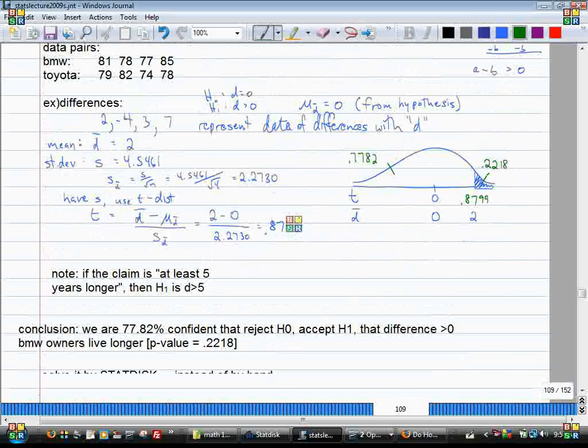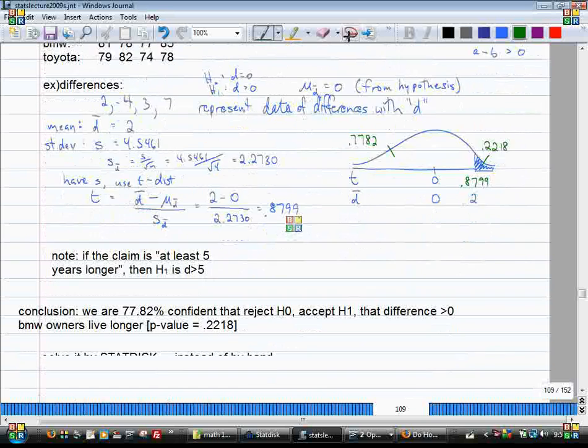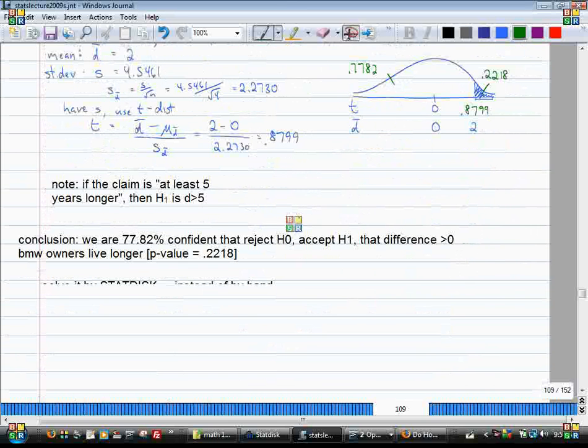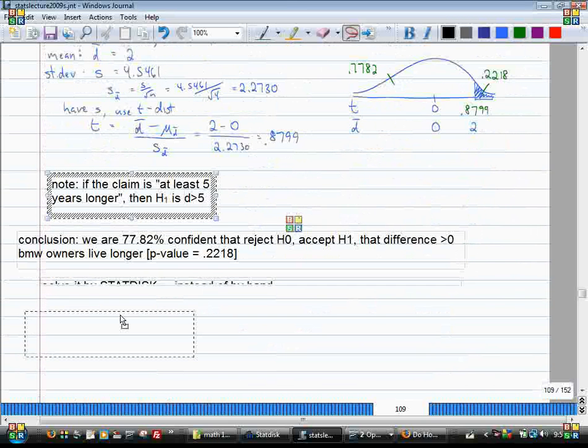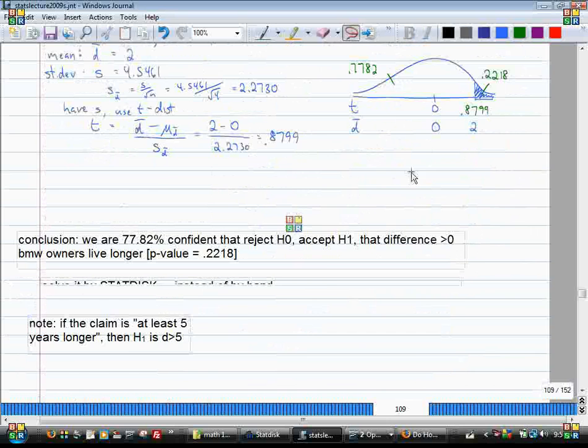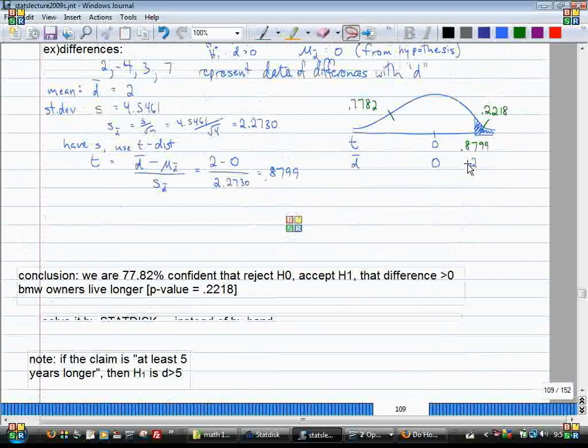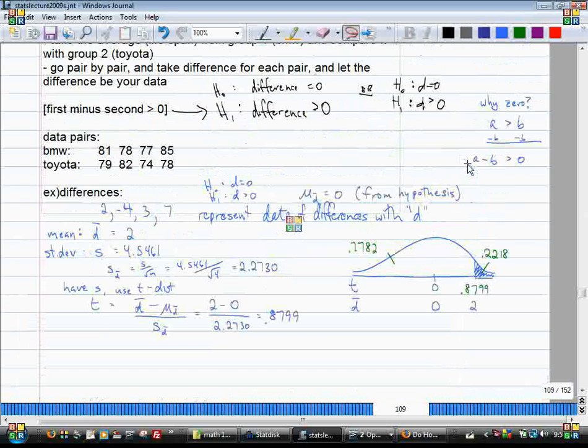One thing I did want to say, I have this little note which has to do with what Benny asked before. Benny said, why is it 0? It's because if A is greater than B, then A minus B is greater than 0. Usually we wind up with 0 as the guess, because usually you're saying one thing is bigger than another. But it doesn't have to be that way.